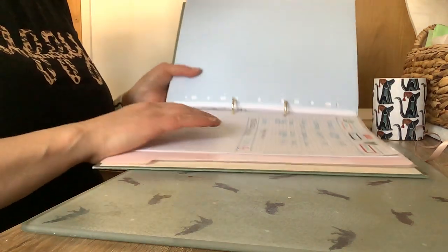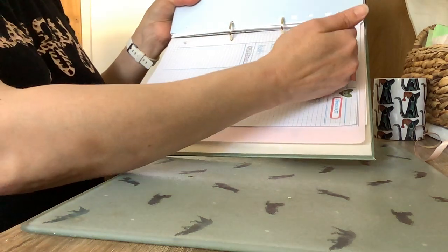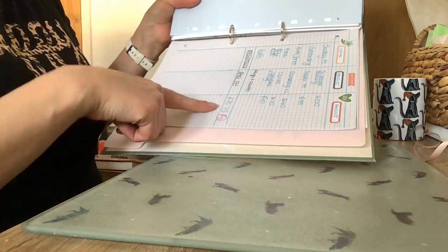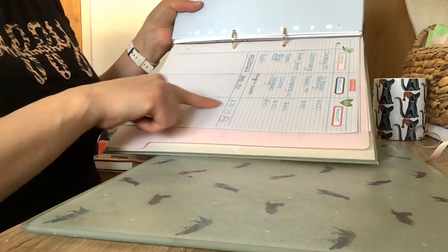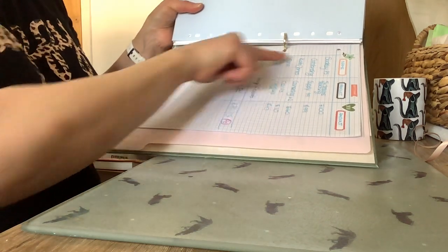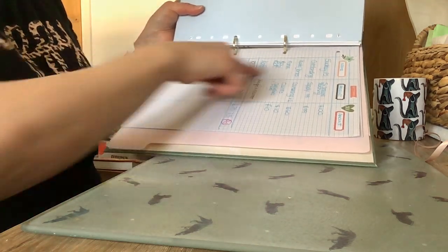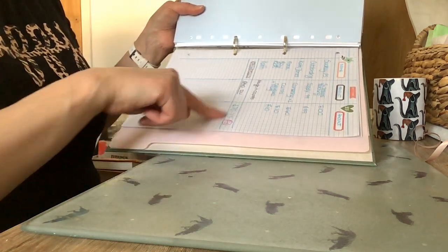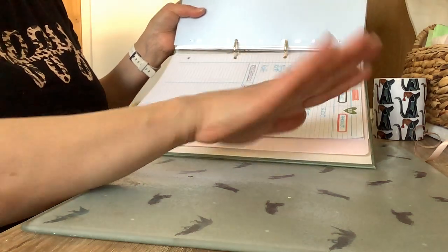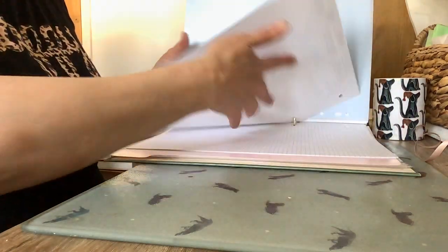Then this is my cash in, cash out flow. So in, I've got all the cash that I've collected in and added it up, and then I've got to pay it into the bank, and then I write paid in there. So this is just literally the item and the cash, and then tick whether it's the name of the person, the product and the amount, and then underline it and done when it's been paid into the bank. It's easier that way. You can keep an eye on these things.